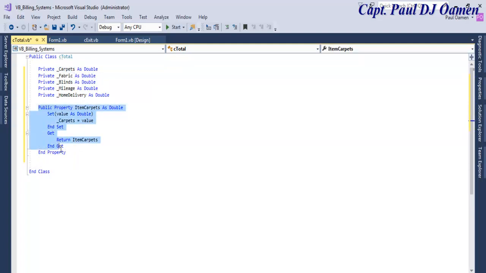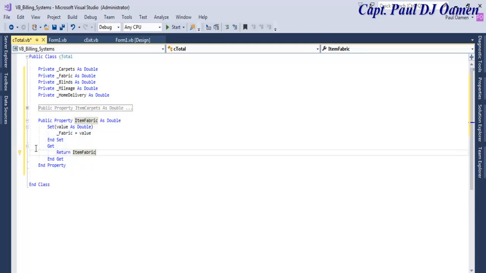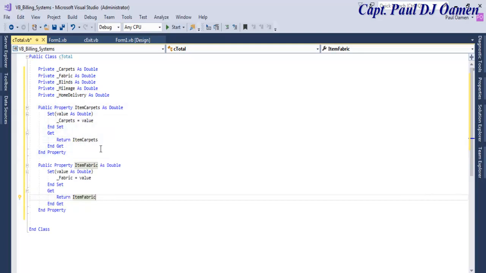Okay, what I just need to do is copy it across and just change the name around, and the next one is going to be fabric, item fabric. Paste and change this to item fabric as well. Item fabric. There we go. See, so that's the first property taken care of. I've just collapsed it.